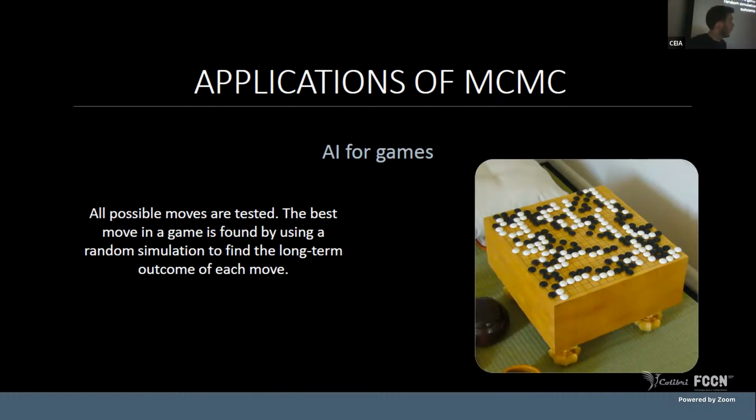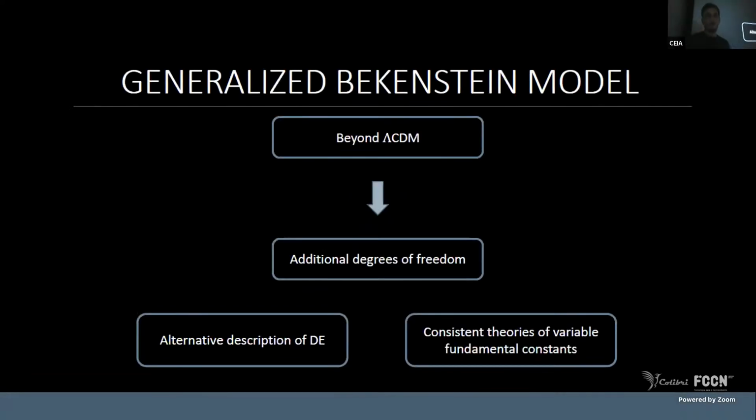And finally, even though this is very cool, I want to talk about what I personally think is the most cool application, which is my work. Okay, so basically I work in this fancy name, Generalized Bekenstein Model, which is basically, like I told you in the beginning, a model that goes beyond the standard model. I told you in the beginning, the standard model has some problems. Okay, we're searching for models that go beyond.